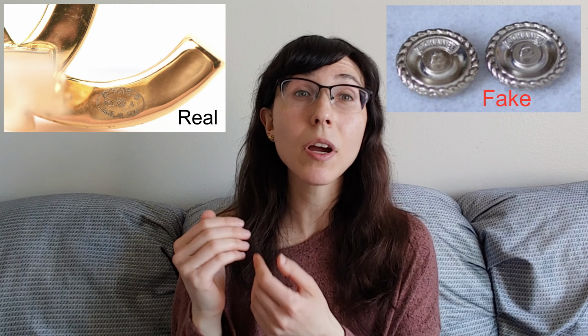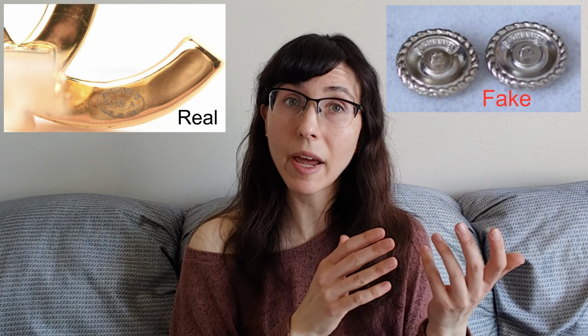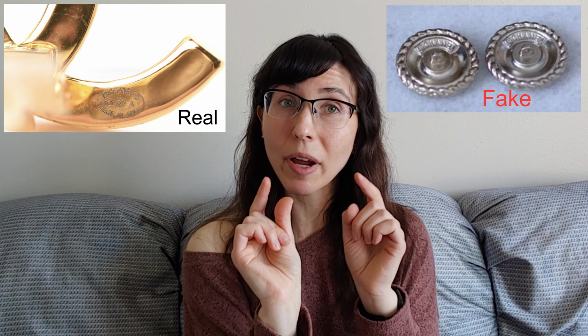Counterfeit Chanel goods that have etchings on them, the etchings are usually bigger, they're usually messier, they're not as neat, they're definitely not as small. And so a metal tag that has a teeny tiny little serial number etched in it is probably going to be a lot harder for a counterfeiter to replicate. And that is good. That might really help the stem of super fakes that are currently in the market. Counterfeiters are not ready for this new type of tagging system from Chanel, so they don't have access to the machines needed to do these tiny fine-tuned detail etchings on metal yet. That is not to say that they won't have the technology eventually, but probably at least right now, they don't have it. And it will be a lot harder for them to get it because, again, these types of machines are very expensive.